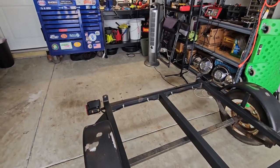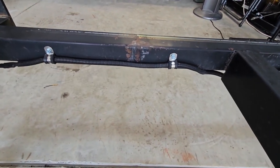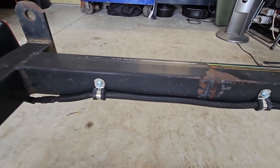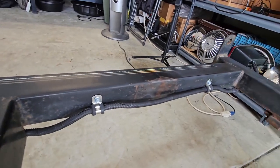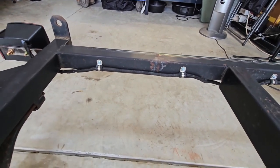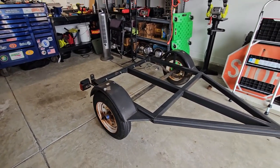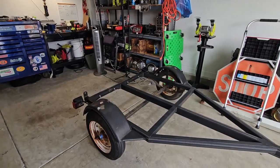All right, back at it, show you what I've gotten done. Did a little cleaning up on my wiring here. I got the heat shrink on my connections there, and I put some wire loom over it, and then I just put some self-tappers with some clips. I think that looks good. It's underneath on the back side, so once there's floor on this, you won't be able to see anything from the rear. Let's pull the wheels off real quick, and I'm gonna make something for the backside so you can't see in there, and we're gonna check the wheel bearings.